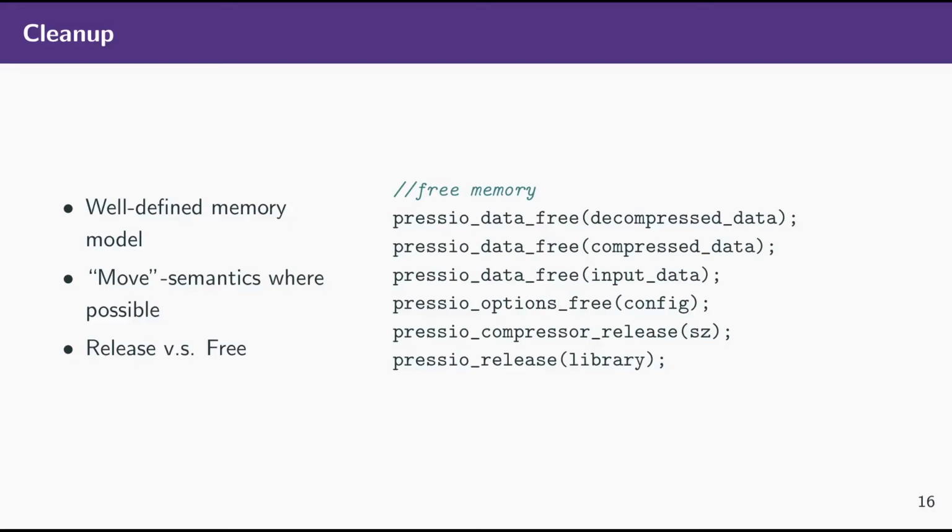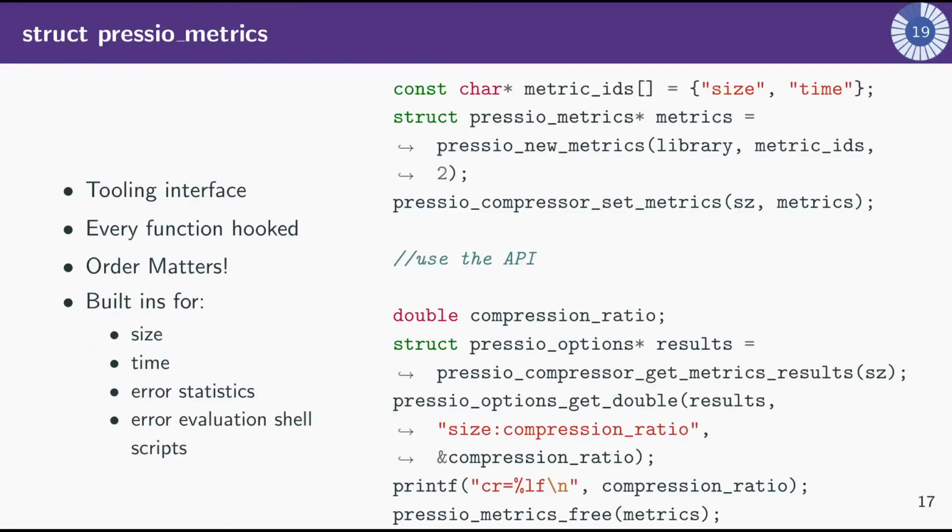Given that you don't want that to happen, LibPressio actually takes care of remembering whether or not you need to release something in terms of actually freeing it, or if they're kind of codependent like they are in SZ, and you need to keep them around until the last one is actually gone. Once you're finally done, you call pressio release, and you can figure out all the remaining memory using the library.